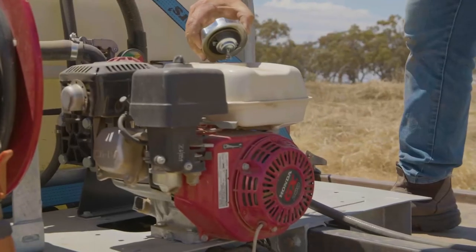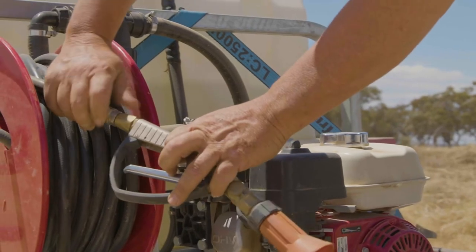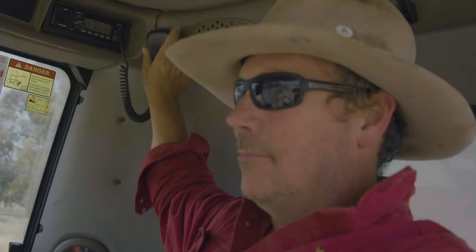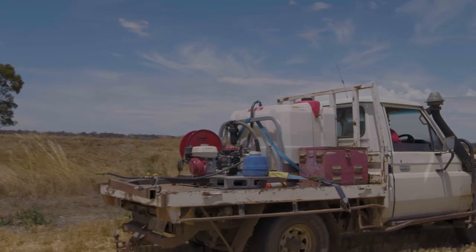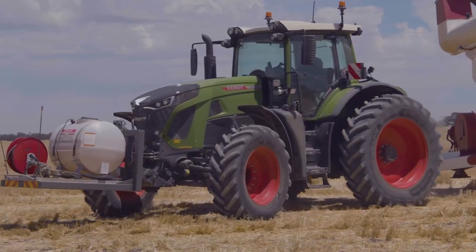Also, plan where water carts will be positioned within the paddock so if a fire does start, you can act quickly to put it out. Make sure everyone is informed on the property at harvest time of where the fire units are and where they're going to be located on the particular day with the wind direction. Make sure that they're all on the same UHF channel. If you have a water cart on site, it should be dedicated on the back of a four-wheel drive or a slip-on unit, and make sure everyone in and around the paddock knows where that is and it's accessible.